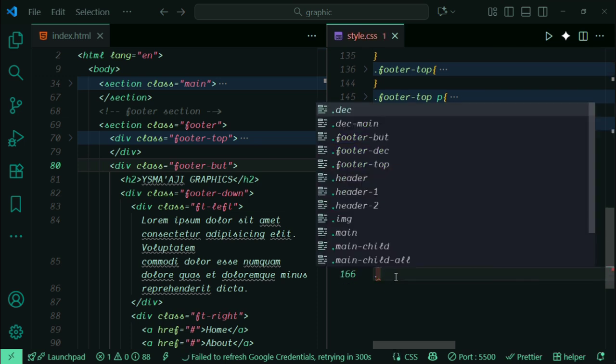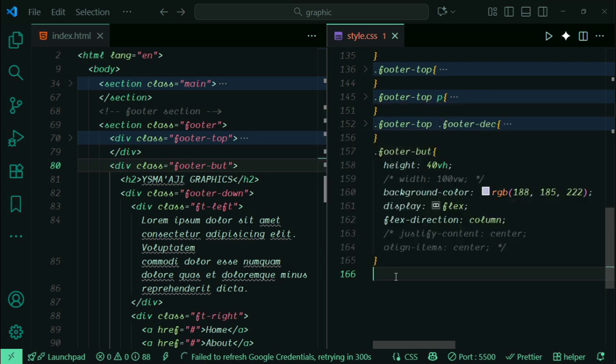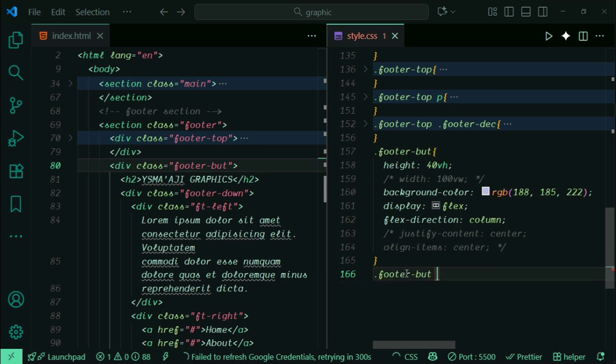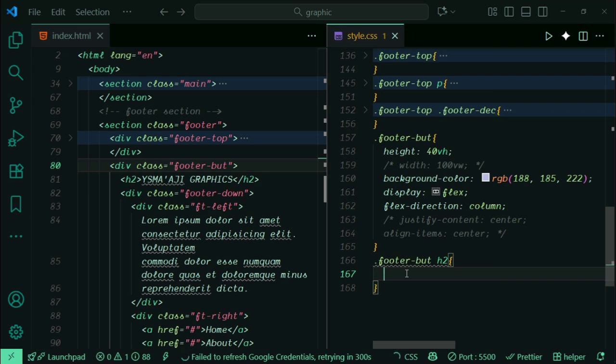So let's call the specific class and start styling it step by step. I want to make everything good looking. I forgot, let's add a class of put button and the h2.